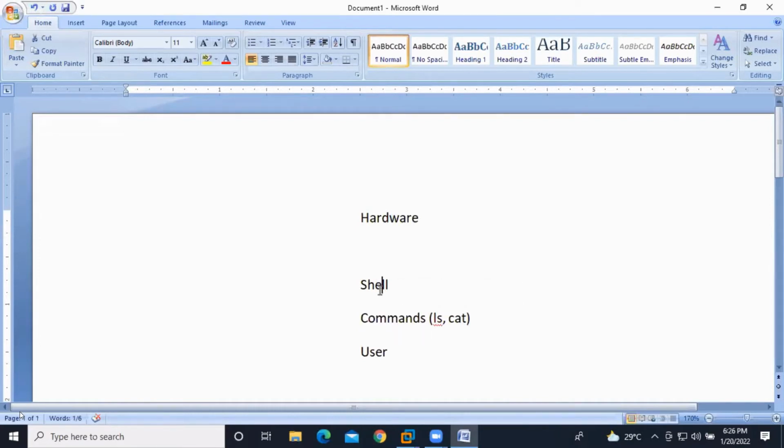So coming to the shell environment, just as we have different types of languages, we'll have different types of shell environments. Nowadays we are using the latest shell called bash.